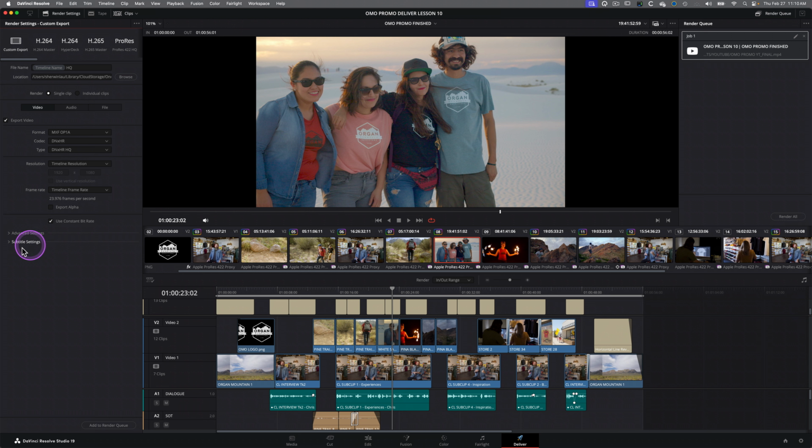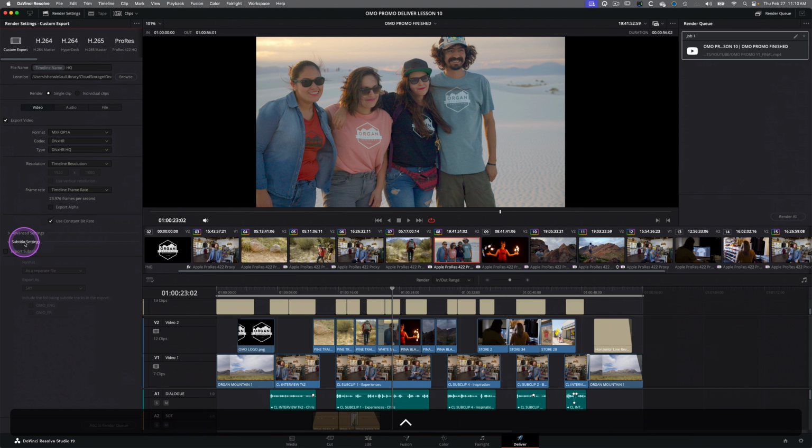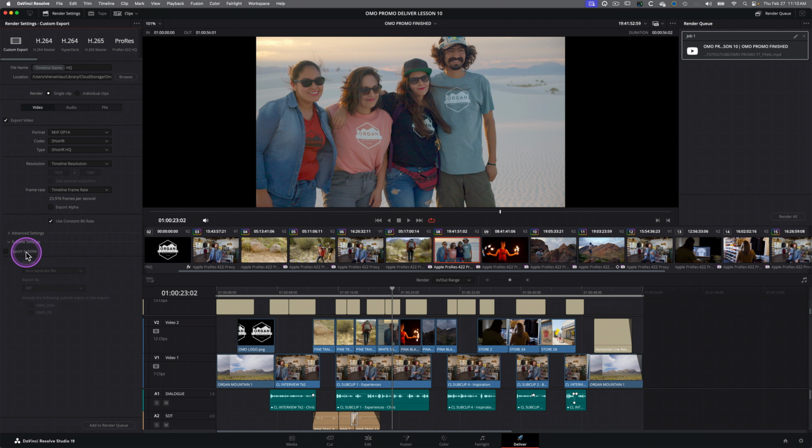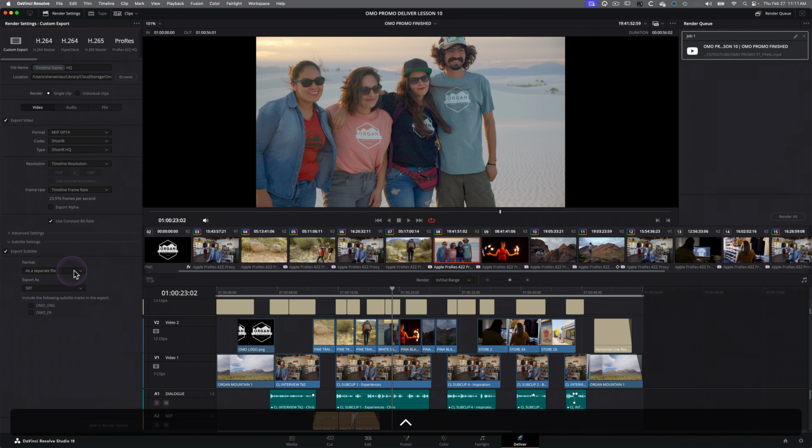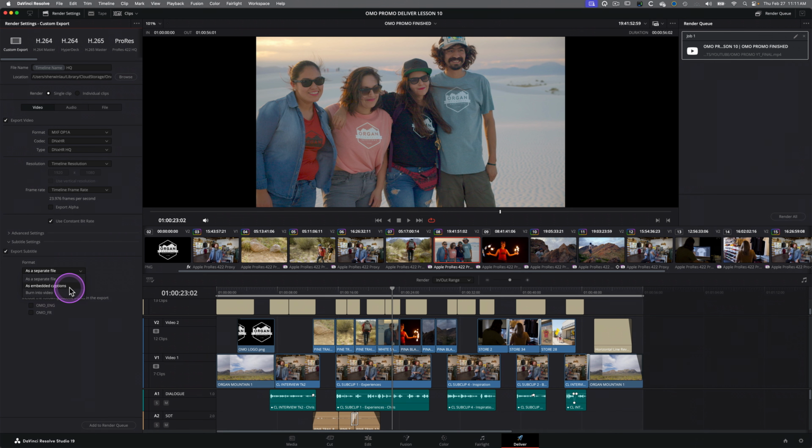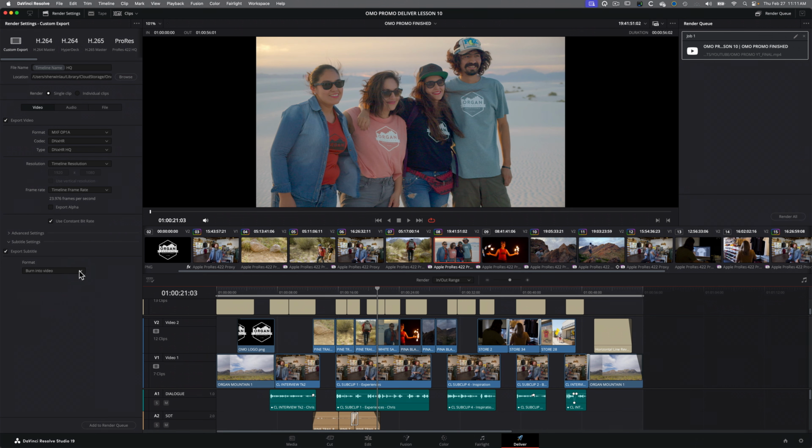Because we've created some subtitles here, let's open up the subtitles and let's make sure we are exporting these subtitles. And let's make sure it's formatted as a separate file. You can do it as embedded captions, or you can choose the burn into video option, and that will burn all the currently active subtitles with their styles into the final rendered file. So it's actually permanently included into the file. That's not what we want. We just want it as a separate file.